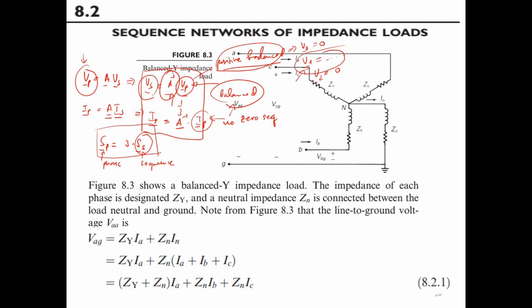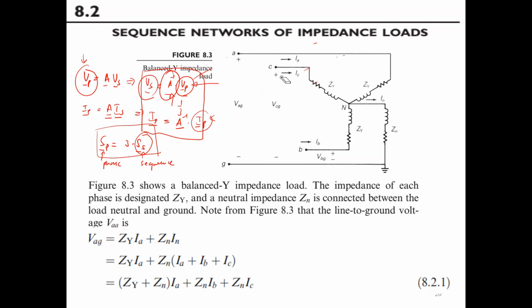This is the thing that you have learned from the previous clip. Now we are going to develop the sequence network for impedance loads. If you see the impedance load, we have to start with the voltage equation. Now you can see that we have one three-phase load, which is shown in this picture. You have a Y connected load.